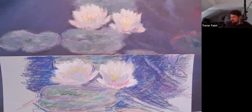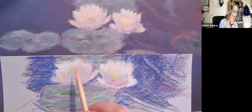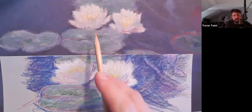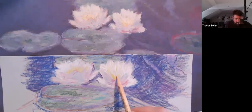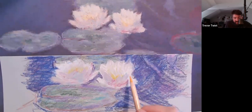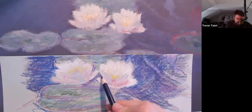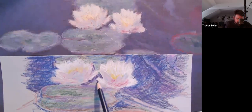It looks like there's even some orange notes in here, the yellow and the red. Yeah, it's like the yellow is kind of set off by this high intensity orange. Do you see that in there? Maybe I should zoom in again. But you see it has these basic colors, but then you look further and it's got more. And then you look more and you realize it's got more. And then you just get into this deep level understanding that you would not have had unless you tried to draw this way.